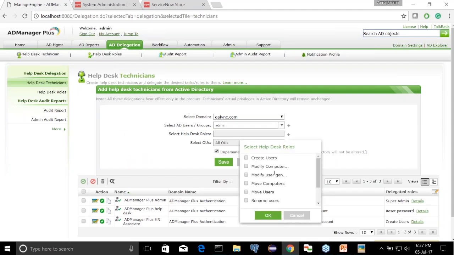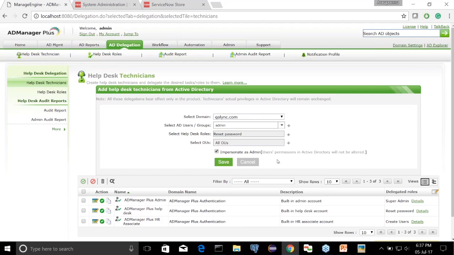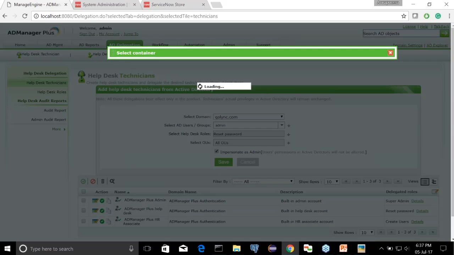role. So by default, ADManager Plus provides you with several roles. Now like I said, I'm going to provide reset password role to my account, and if you want to impose a restriction on organizational level, click this plus icon, and in here I'm going to choose my particular organizational unit, a particular location.